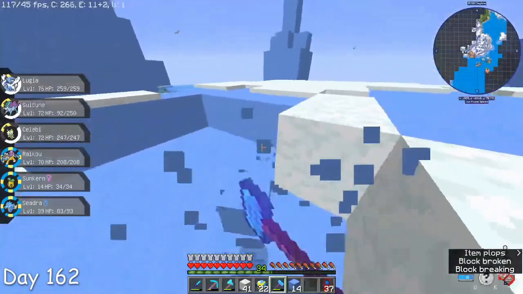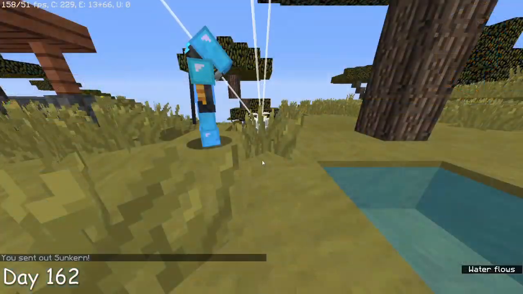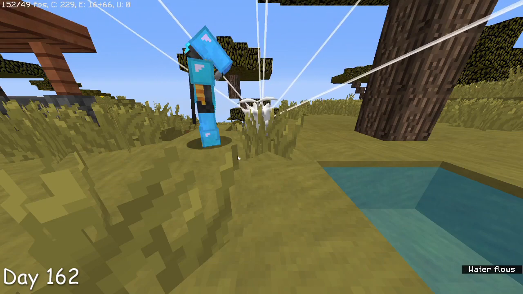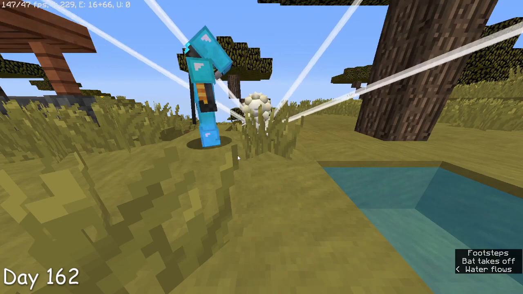So the next day I was able to grab all the packed ice I needed, and I actually found a Sunkern on the way there. So when I got home I was able to evolve my old one into a Sunflora.